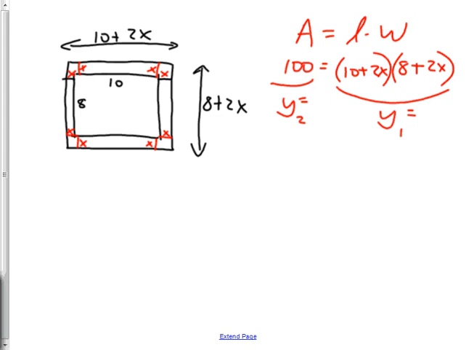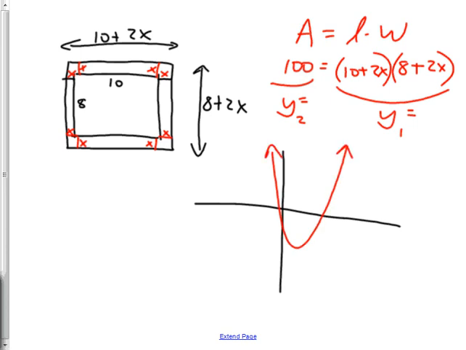All right, to save some time, I'll get to it. You should have had a graph that kind of looks like this, and then another graph that kind of looked like this. And do you get that one of your answers comes out negative and therefore can't be, because x can't be negative? Does that make sense to you? It's so easy to forget that and just do the math and go, okay, here are my two answers, cross here, cross there, and just write both of them down. One of them can't work. That's called extraneous. Okay, so then the other answer that actually did work, what was it?